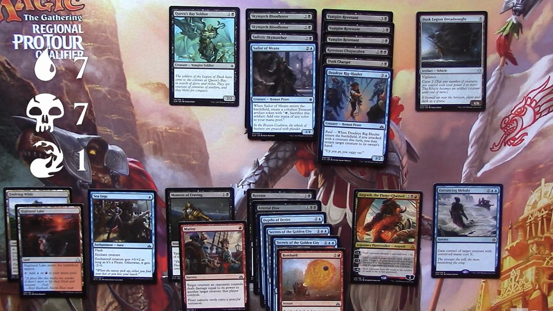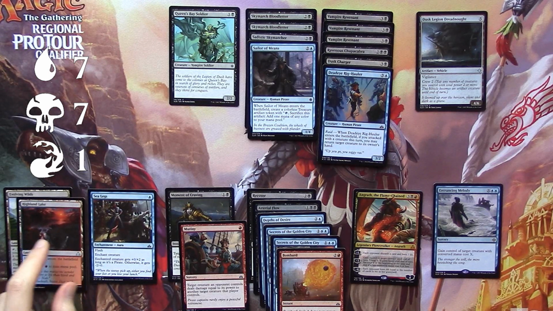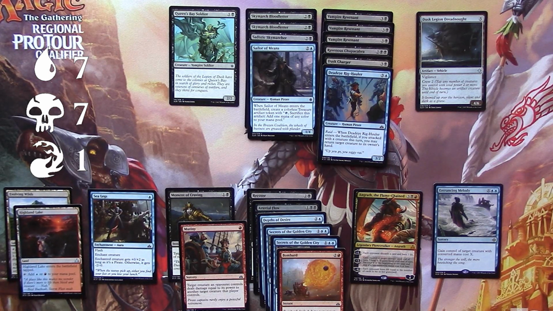And Sea Legs also counts as a removal spell that stays in play, most likely to up our permanent count, and by playing red we get access to Mutiny, Bombard and Angrath, and of course we can splash red pretty easily thanks to our treasures and thanks to Highland Lake, so we only need to play 1 mountain together with this Evolving Wilds to be able to play all our red cards pretty easily.